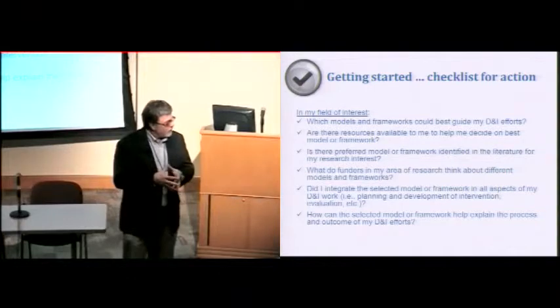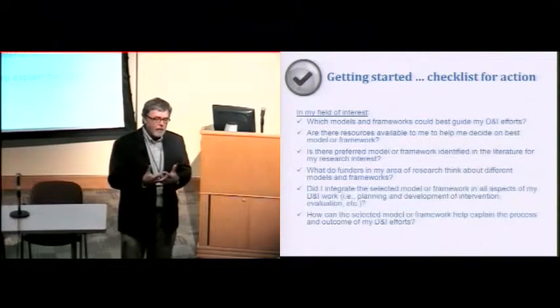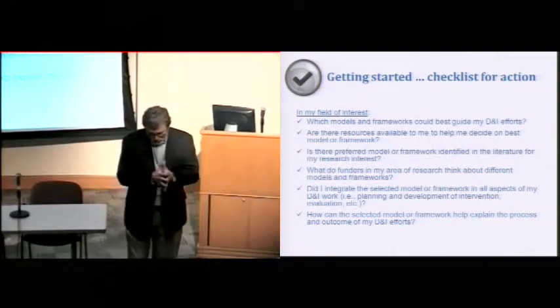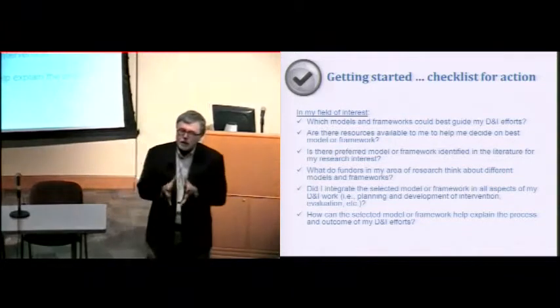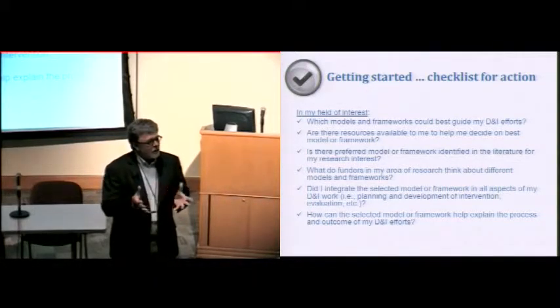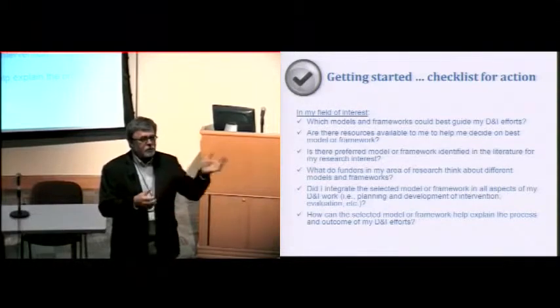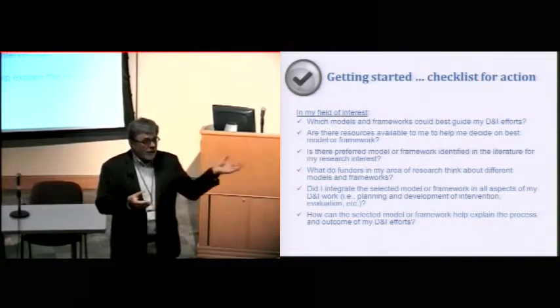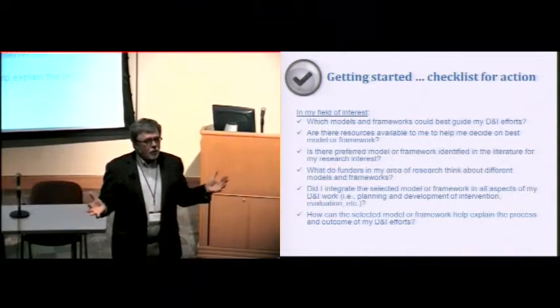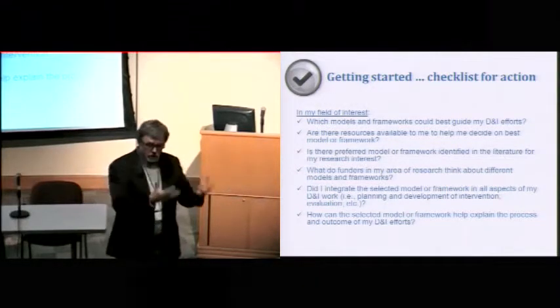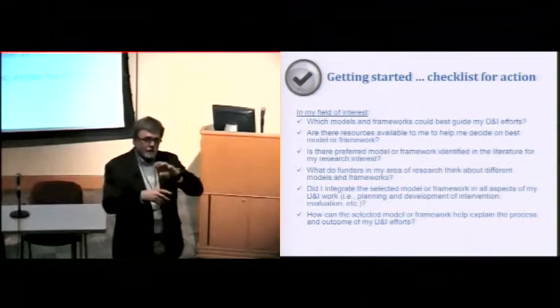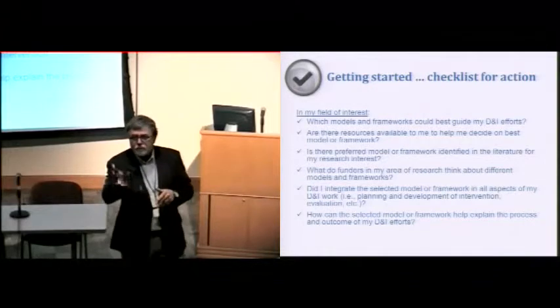But I do think over time we're seeing more of that. But the slightly more subtle question or issue, and again, this is a segue to Ross without hopefully stealing his thunder perspective, is the current problem and a reason a lot of grants don't get funded is now they give lip service and they'll toss out, oh, I'm using diffusion of innovation or RE-AIM or CFIR or whatever in the introduction. And then it goes away and you never see it anywhere else. And it's not integrated into the methods, into the intervention. There's no measures of it, of how it's used. So I think that's the current challenge we're seeing is how are you really using this theory or framework.